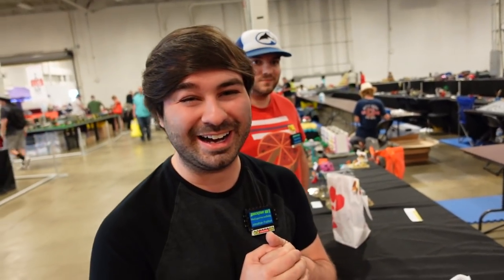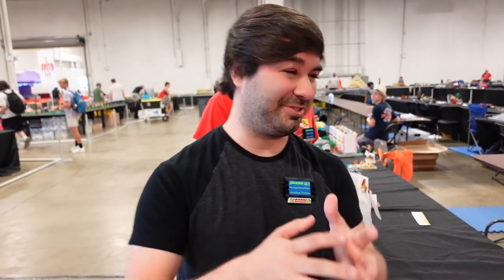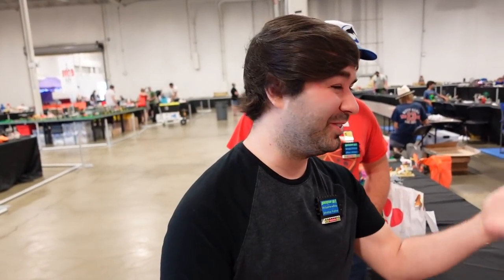Well, guys, we did it. I'm about to be the owner of a 2012 Toy Fair Captain America. The all-time number one rarest Marvel figure, of course, with the Iron Man that would have been paired with it. They're equally rare, but it's only 125 of them out there in the world, and one of them's about to come home with me. I'm not gonna cry, but I am on the verge of some kind of emotional response. I mean, yeah, sorry, I'm trying not to. No, you're here, Joe. Of course, yeah, no, but it's really cool, and thank you so much.